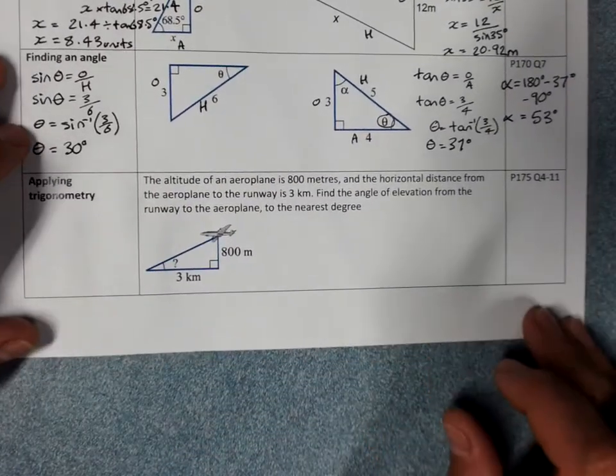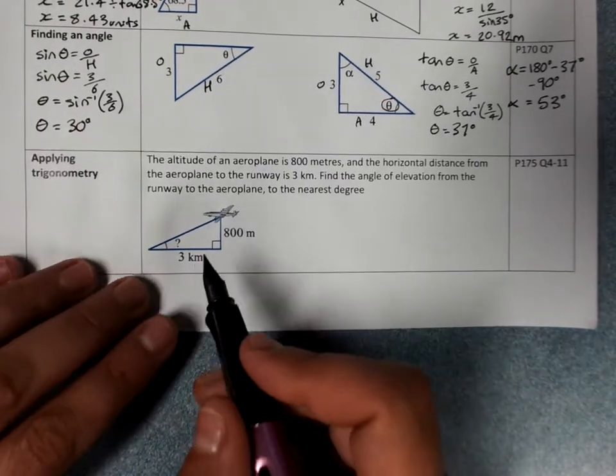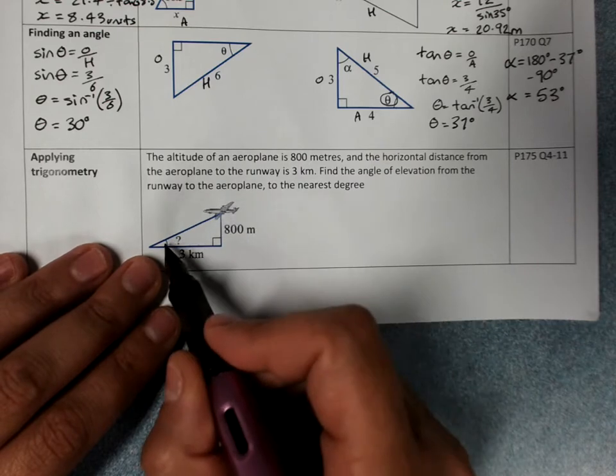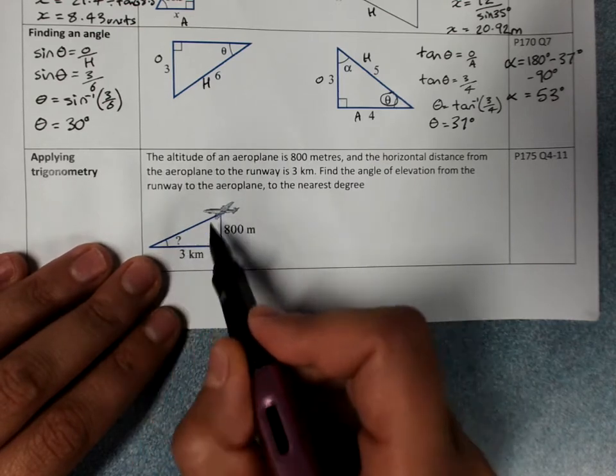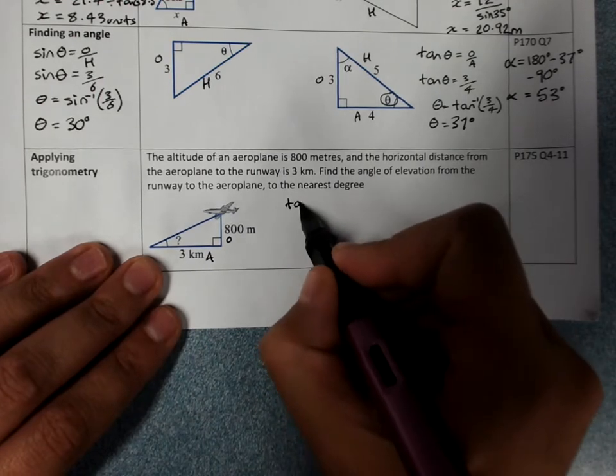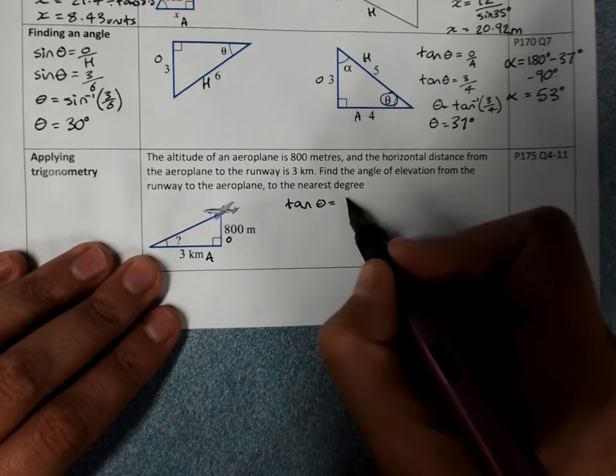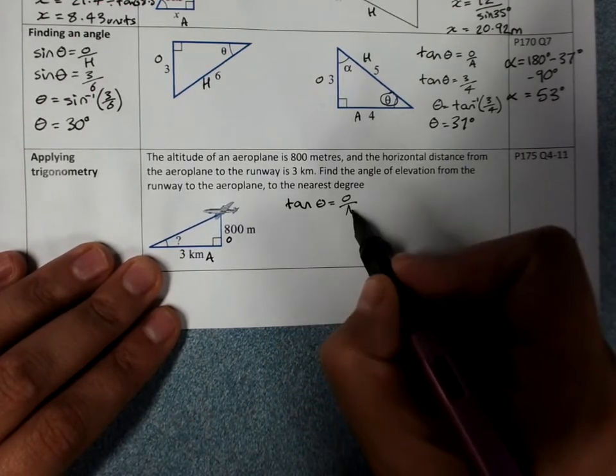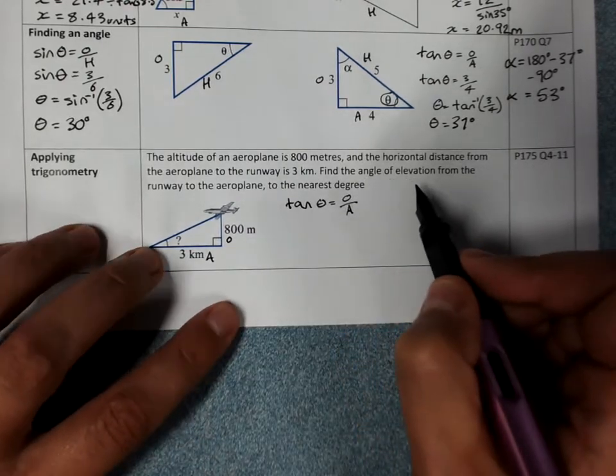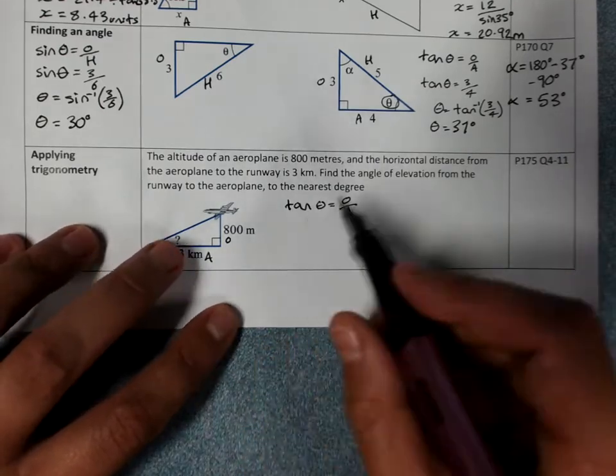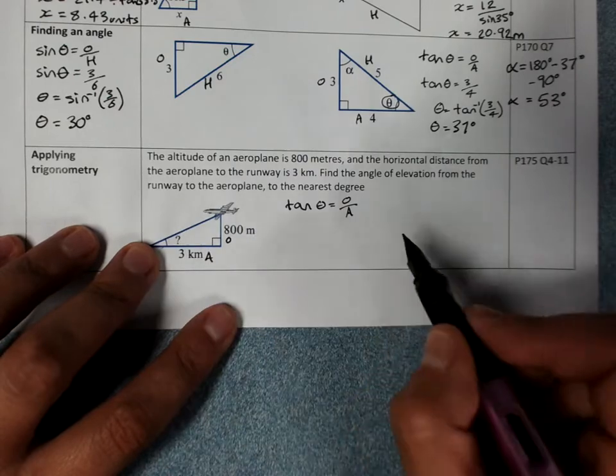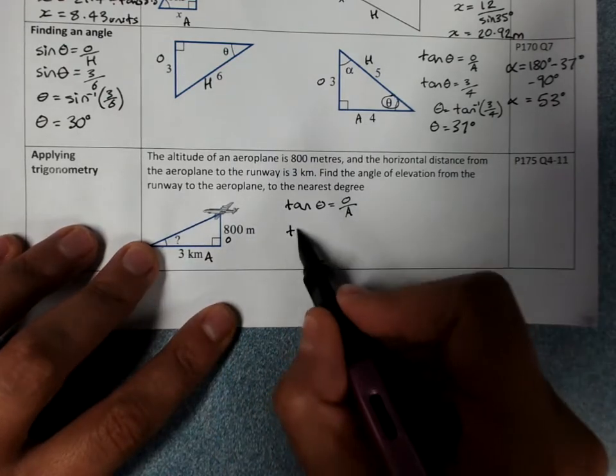And then we've got a word problem. They've drawn the triangle for us. So that's very nice. We need to find the angle of elevation, the angle up from the base. Opposite, adjacent. That will be tan. Angles of elevation and depression are often tan. Incidentally, we've cheated a bit by using angles of elevation here. That's not really a C grade skill. So if you have told us this is our angle here. Substitute our values.